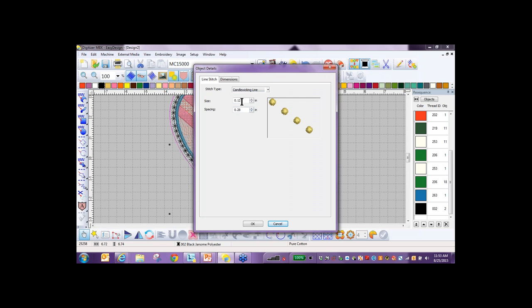So we're going to change the candle wicking size to 0.22 and our spacing to 0.22 also. That means that they're going to be right next to each other without a gap in between. So once we have that, we're going to go OK.